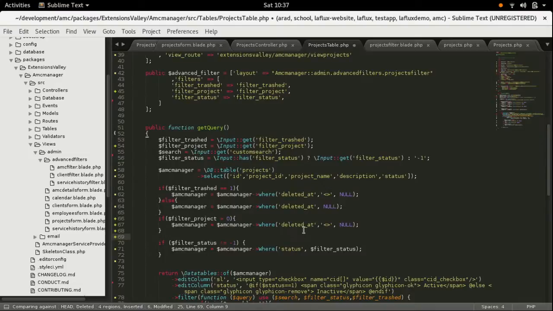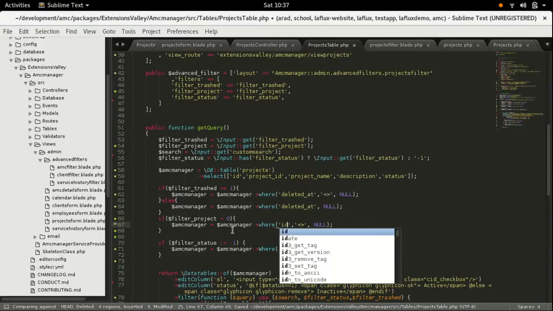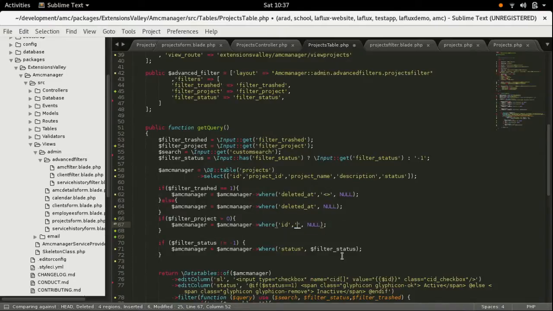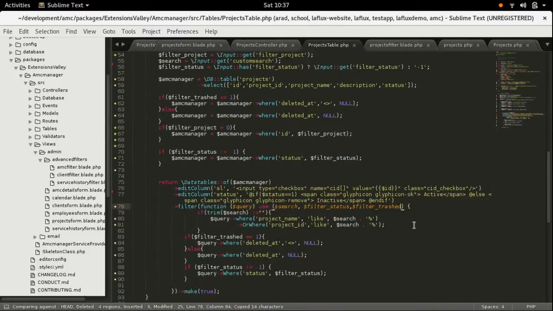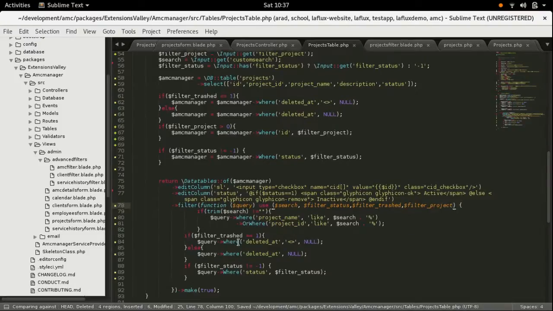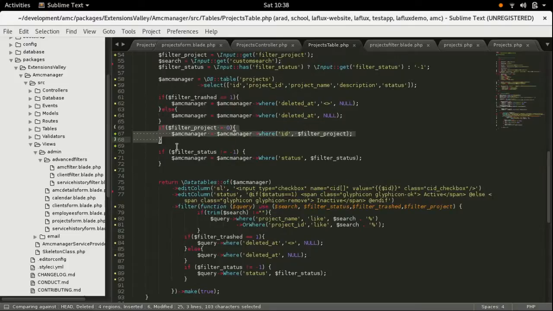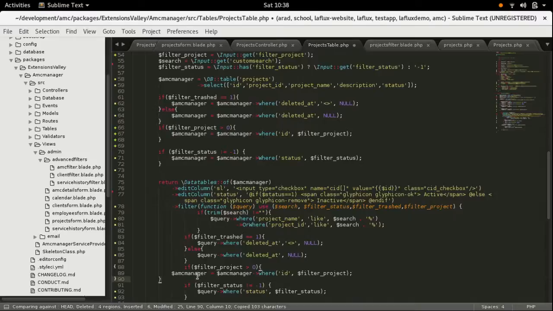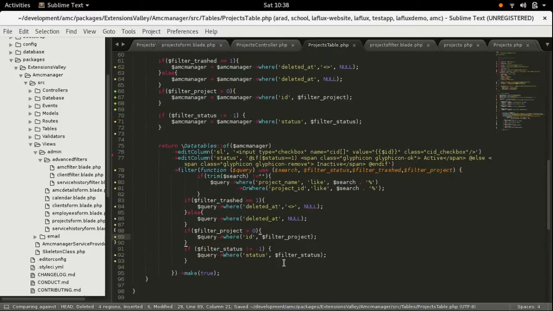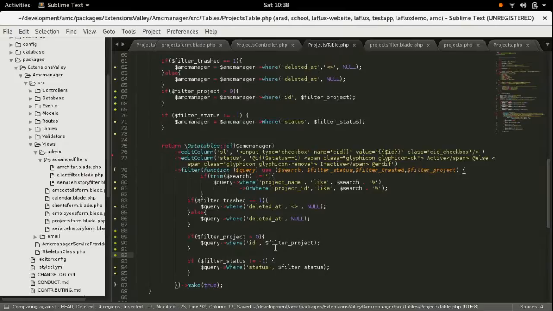It actually is the ID, so the where ID equal to project ID. Yes, this is it. I just need to pass this to our conditions. Here also I just need filter project. Here few small changes, like it's query and these things are not required. Our ID equal to projects. Yes, now it looks good, I guess.